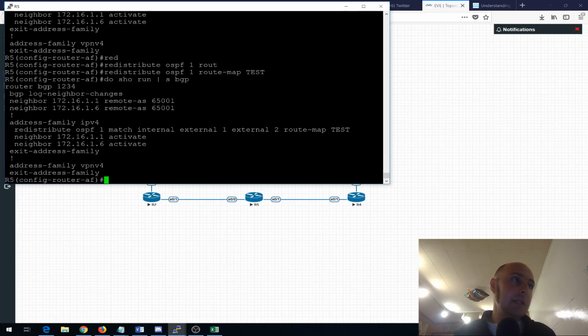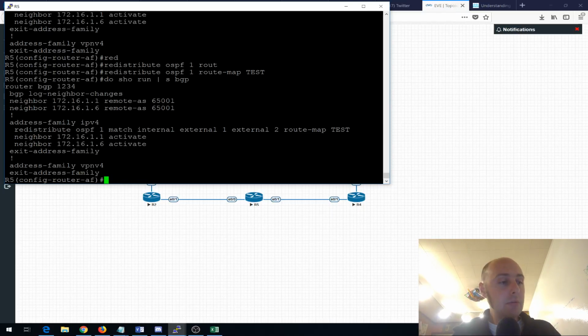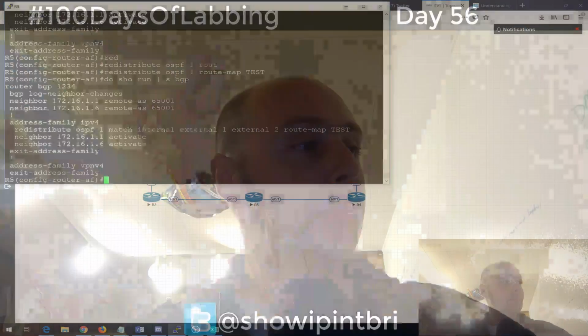That was something I learned today. Probably for all you seasoned CCIE veterans out there, this is something fairly basic that someone should know, but I haven't had to cross this bridge very often. I didn't know that, but now I know it. That's why I love doing these labs, because it gets the muscle memory into you. You get exposed to the nuances of the IOS and IOS XE platforms.